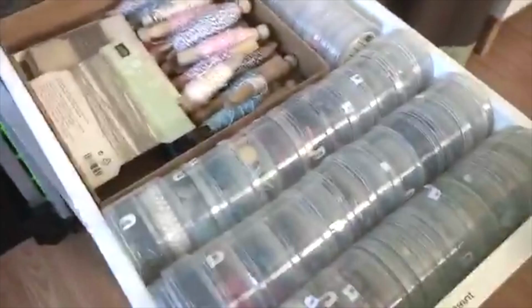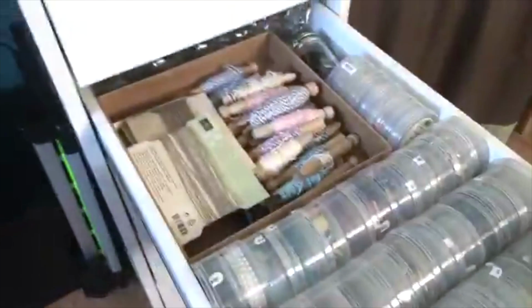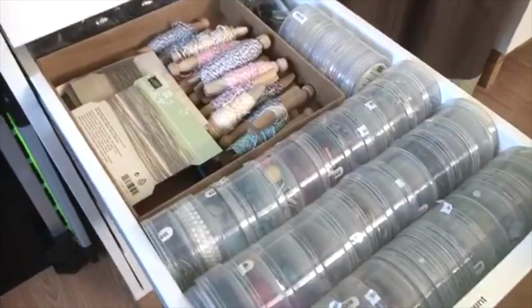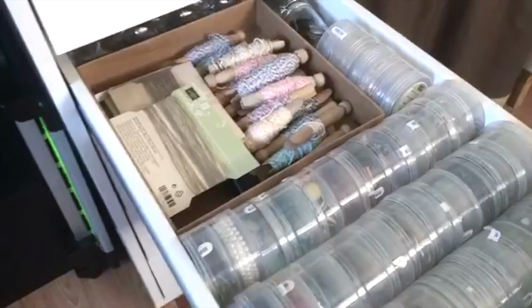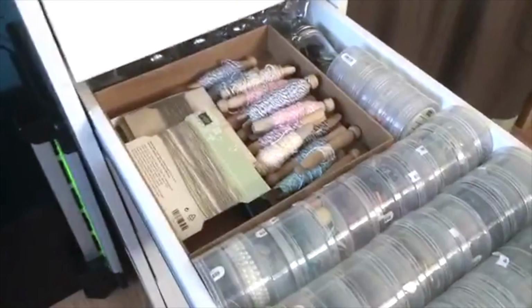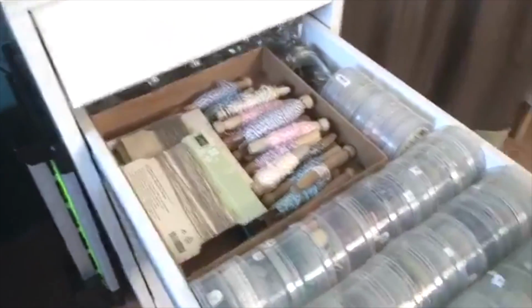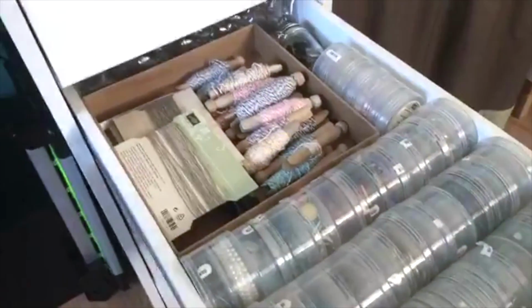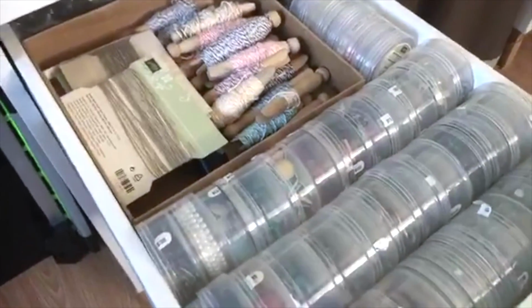And the other thing that I do is down here, so these are my embellishments, and my current embellishments are up here in the front, but then the rest of that stuff is retired. That just means that Stampin' Up! is not carrying it. So when I'm doing a card for you guys on camera, I want to make sure that I can use product that's linked. So if you go, oh, I want to purchase that, I have a way to find it to get it to you. That's what I mean if it's retired, but I don't get rid of my embellishments. They're still good to use. I don't need to get rid of them.